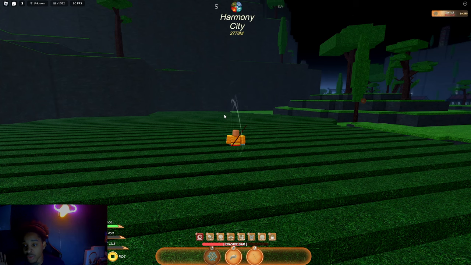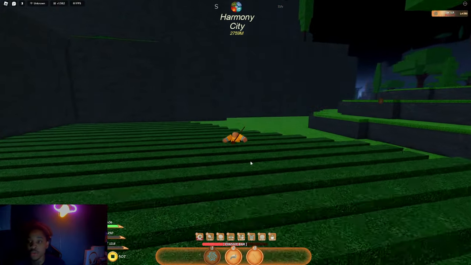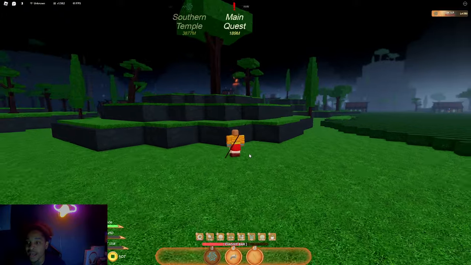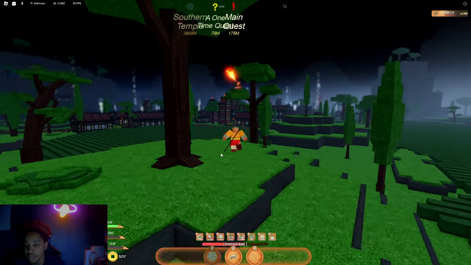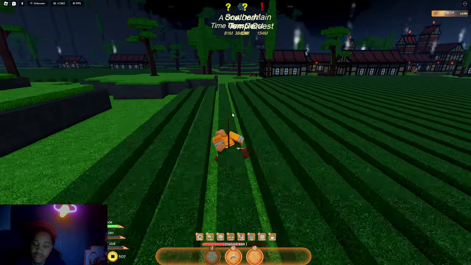Like, if you let go of W, this is what happens. Even if you're holding E, you have to hold both of them at the same time. So I would say put it at E so you could actually use that move. And it has a very low cooldown. So if you want to remove your other skills and stuff, you can, bro.